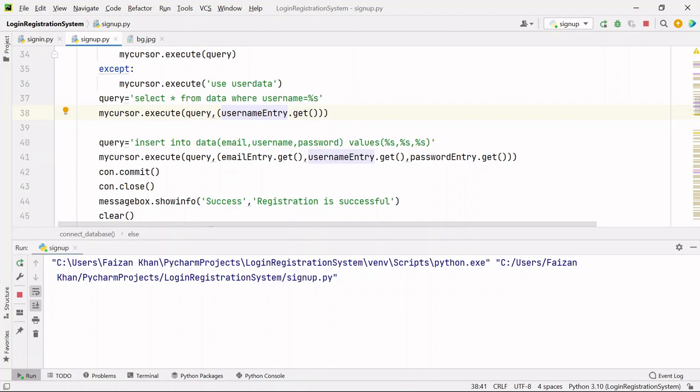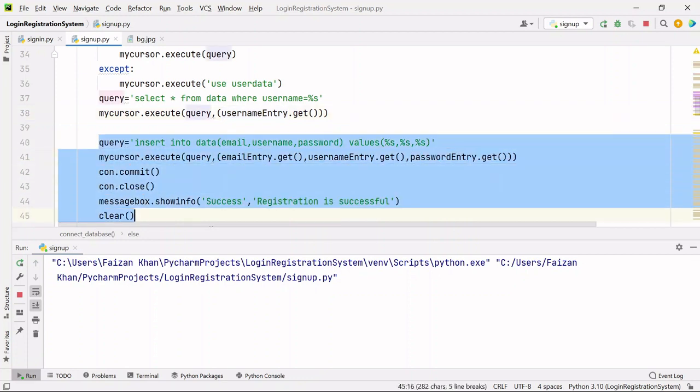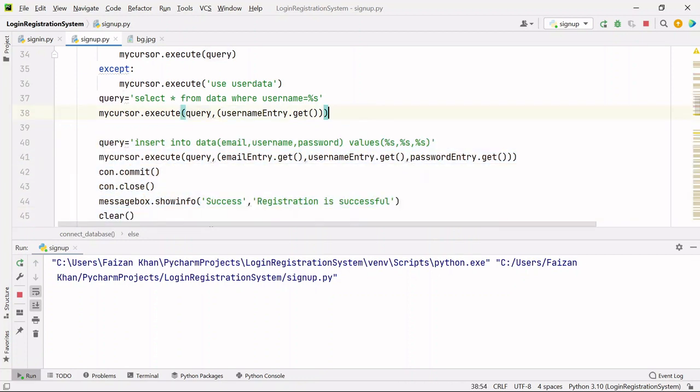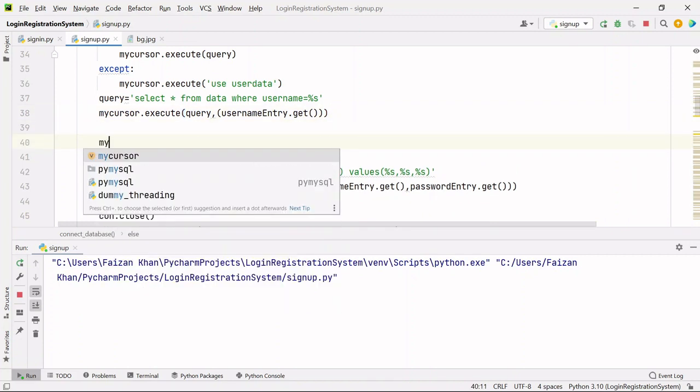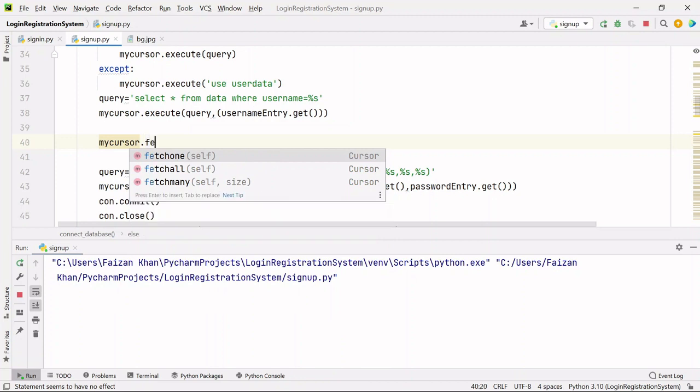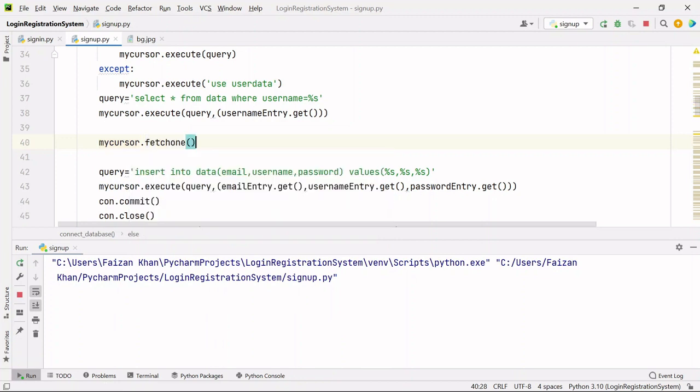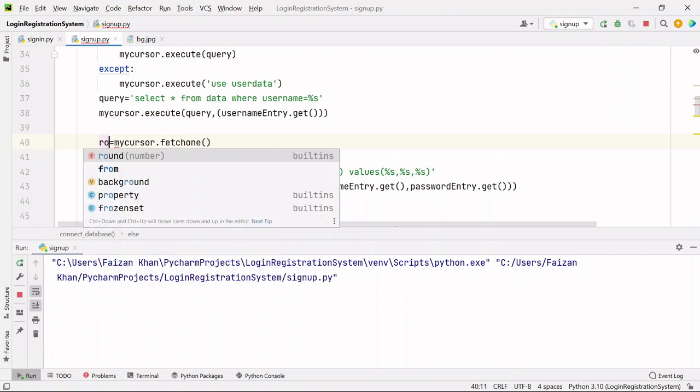Otherwise, I'll execute this particular command of inserting that data in our database. So I'll simply write my cursor dot fetch 1. This will simply fetch that row where there will be this username, and will store in some variable row.